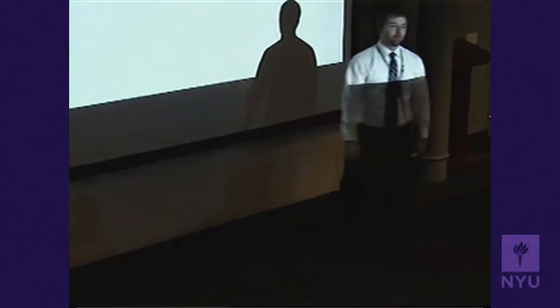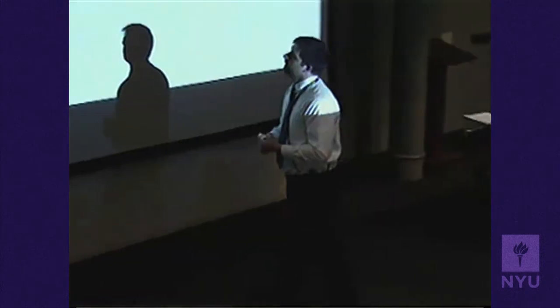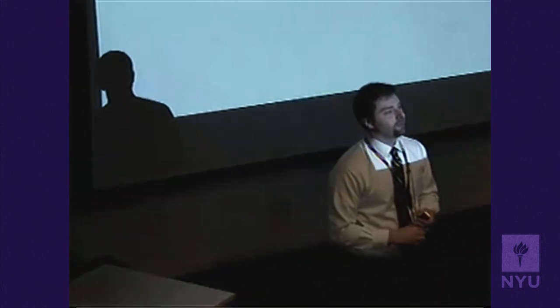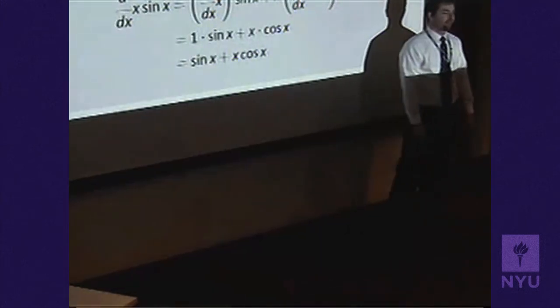Okay. And then there are examples where I have no choice. All I know is the only choice I have for finding this derivative is to use the product rule. So, for example, to take the derivative of the function which takes x to x sine x, that's a product of the function x and the function sine x. So I take the derivative of the first function times the second function plus x, the first function x times the derivative of the second function. So it's 1 times sine x plus x times cosine x. And of course, you don't have to write 1 times sine x. You can just say sine x plus x cosine x.